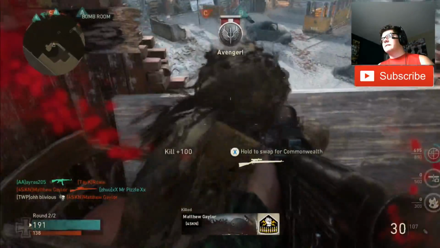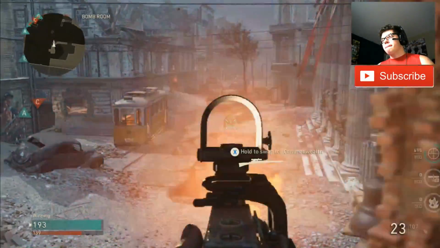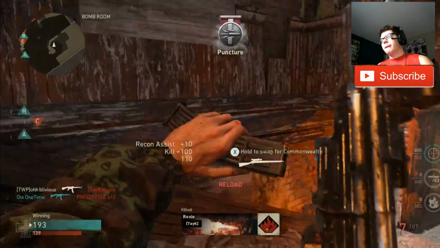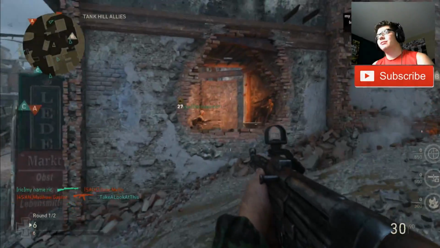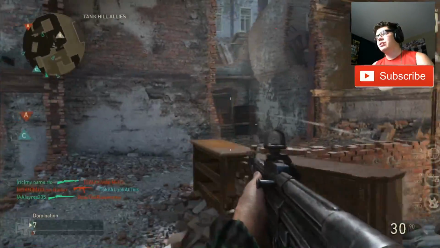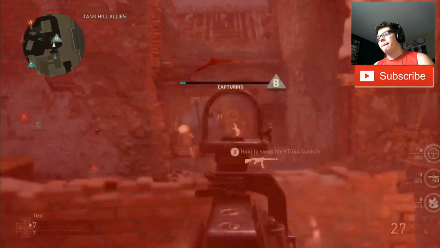But the attachments I use for it are grip and reflex sight. The reflex sight is the one that actually comes with the default class as well. It's basically just a yellow red dot, but I use that, and I use grip because obviously at long ranges I just want to be able to control my spray a little bit better, and it's well worth it. I was thinking between grip and quick draw, but it's definitely worth it to have quick draw, because I try to keep my distance with this weapon.